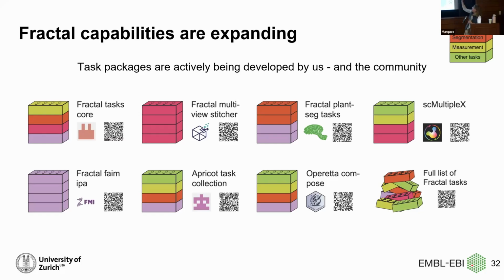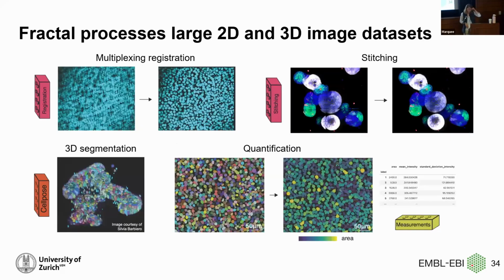So what you see here are just essentially the different task packages that are available at the moment. There are a couple that we are developing ourselves, but actually quite a lot of them are not being developed by us, by other people who are not part of the BioVision Center. So this is good news. And I really hope to see this grow as we move forward.